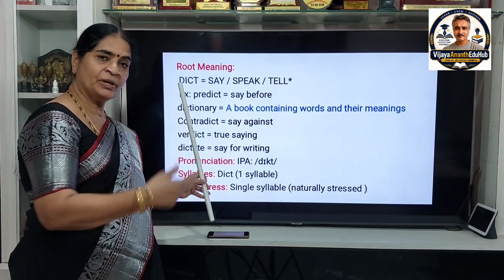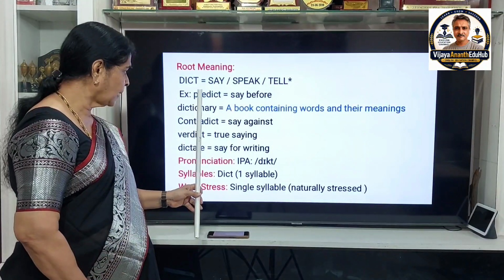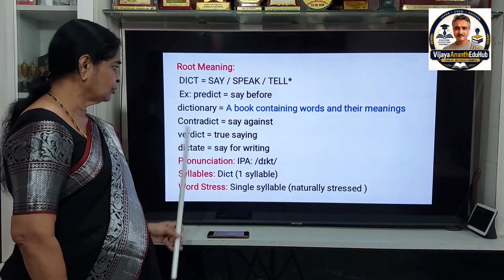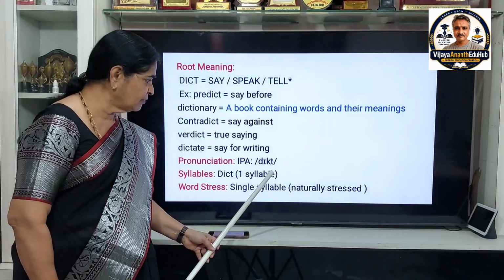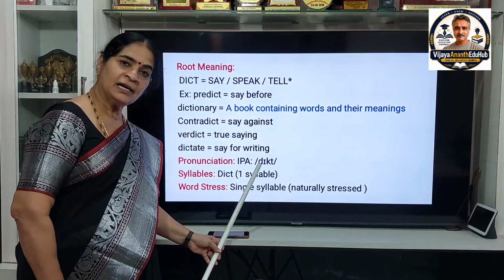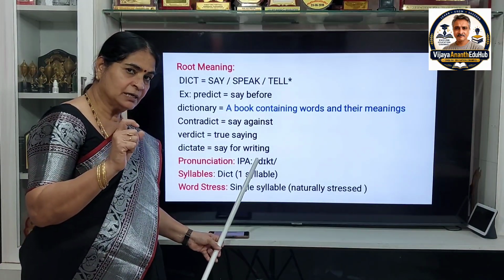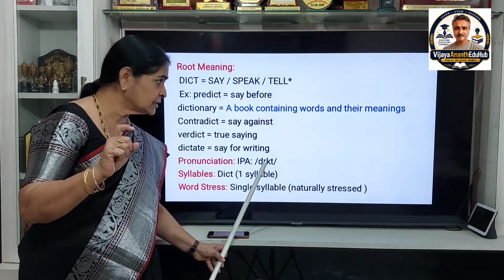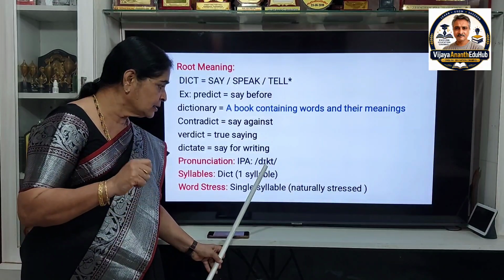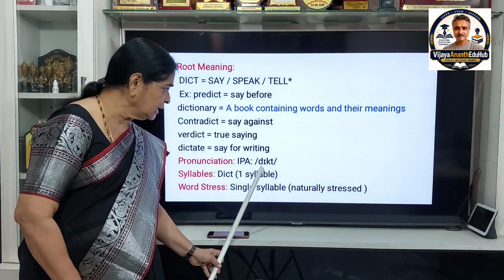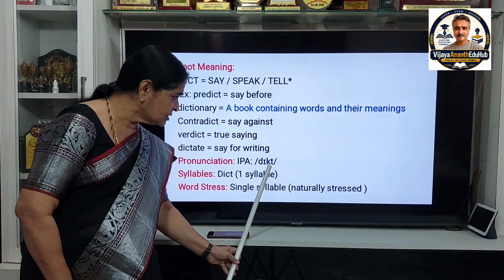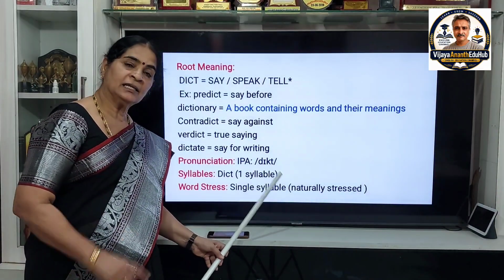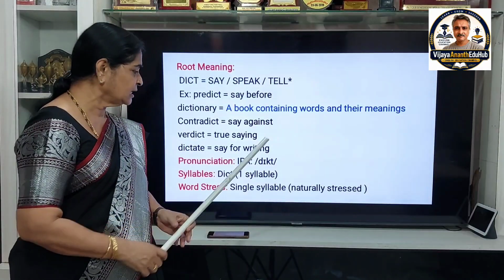There are still so many words. As an example, I have given five words here. And the pronunciation of the dict root is given in IPA script. Dict. It is not the letter D. It is a sound symbol of the sound D. And this, which looks like the English letter I, gives the sound I, and then the sounds K, T. Don't think these are English letters. These are symbols representing those sounds.